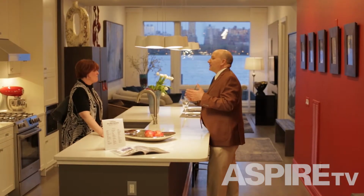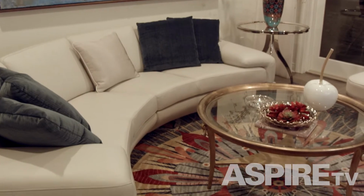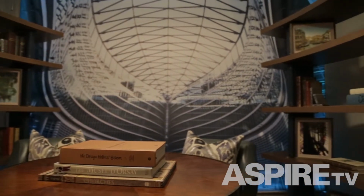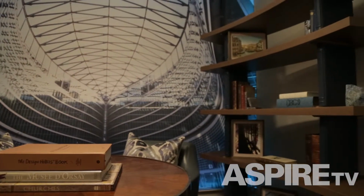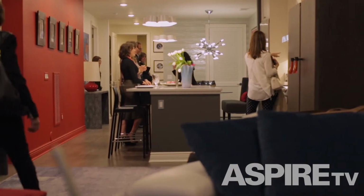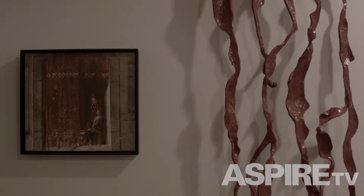It's so picturesque, and I really wanted to have a gallery type setting, but yet I wanted it to feel like home. So it was meant to be a space that didn't feel like it was a completed design from the beginning, but something that was collected over time. The creative flair that she put into it, making it feel like a home, but yet nicely and highly designed. It doesn't feel like a show house room, it feels like a home. I think Anna Marie did a beautiful job.